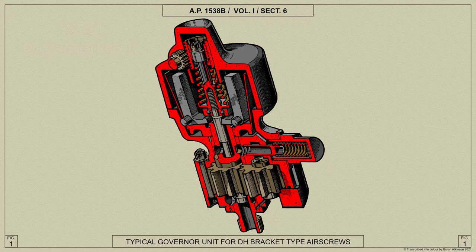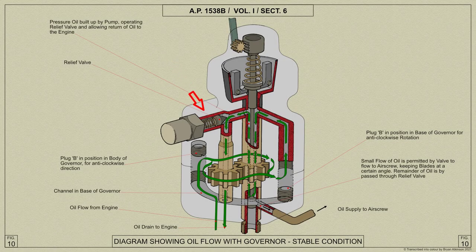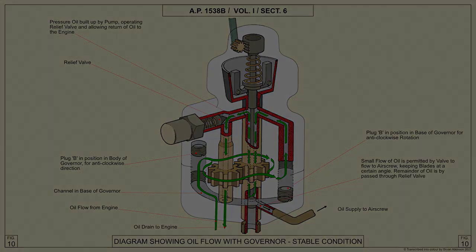The airscrew governor unit consists essentially of a governor which rotates at a speed that bears a constant ratio to that of the engine crankshaft. The governor controls a valve, and in the central position of the valve and the governor flyweights, when the whole system is stable, the valve closes a port which connects the engine high pressure oil system through a boost pump mounted within the governor unit body to the airscrew cylinder.